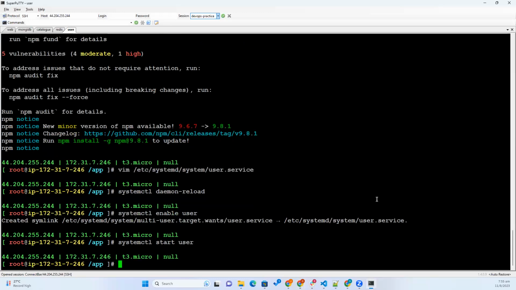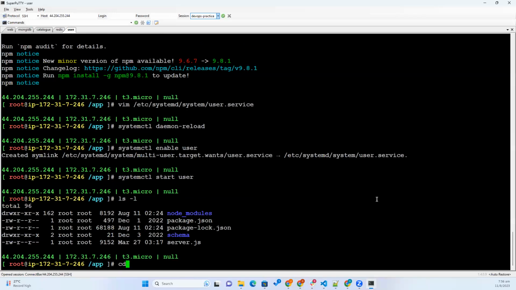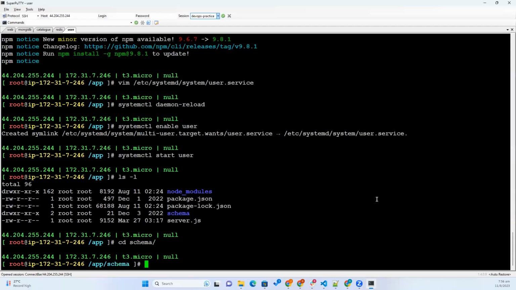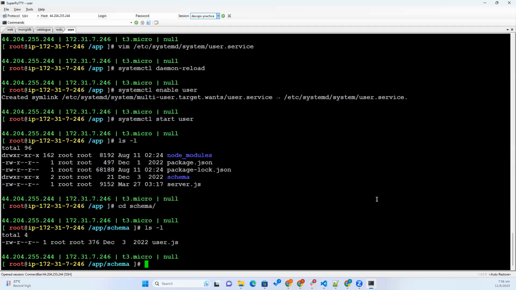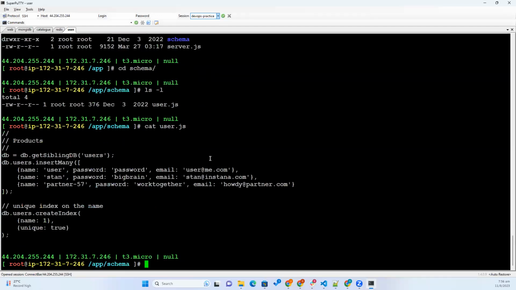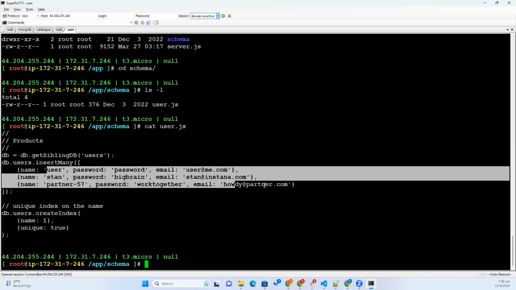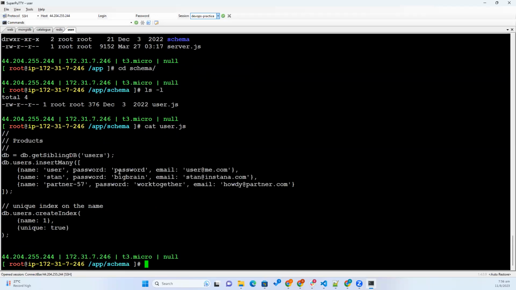For the first time installation, we always need some default users. If you go inside schema, our developers gave us some default user information, just to start the application. It is creating 3 users: username, password, and their email address. That's it.